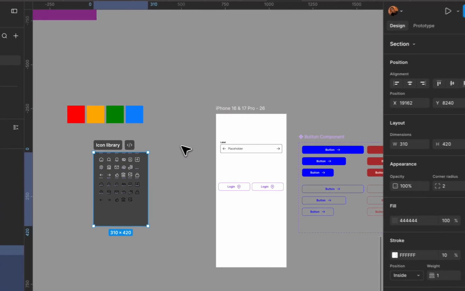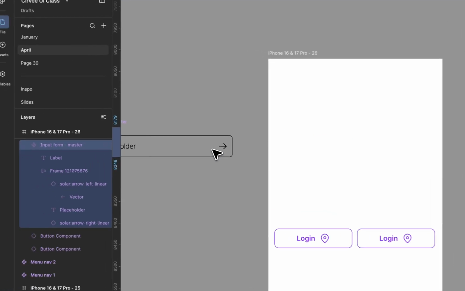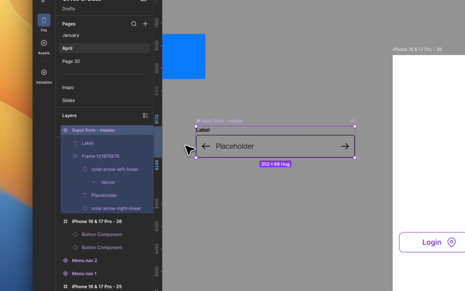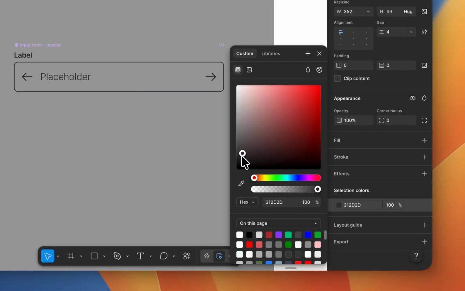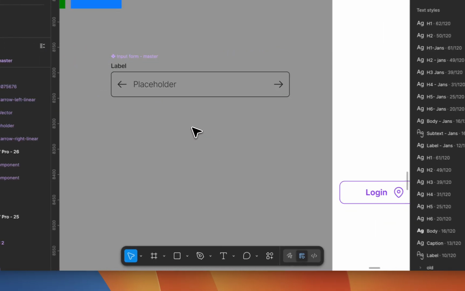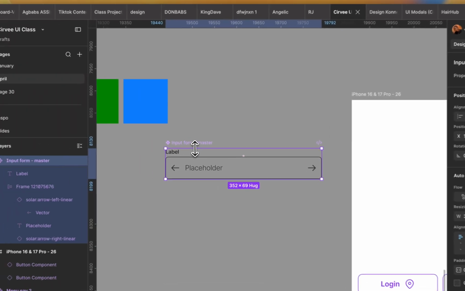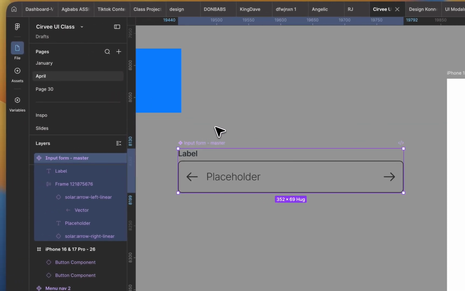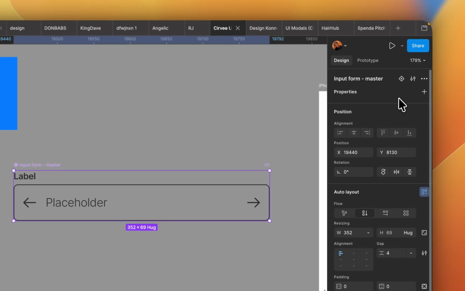I've renamed it because naming is very essential when it comes to components. Naming of your items, of your parents, and the instances are very important. So I'm going to bring this on here. You can change the color from a pure black to something that is not pure black like that. Okay, so this is good. So I'm going to add some component properties to it so that I'll be able to use them in the course of my work.